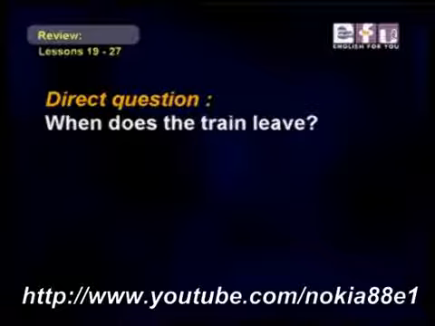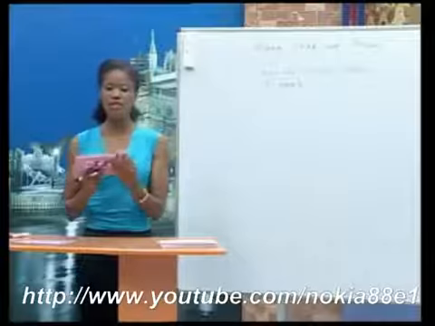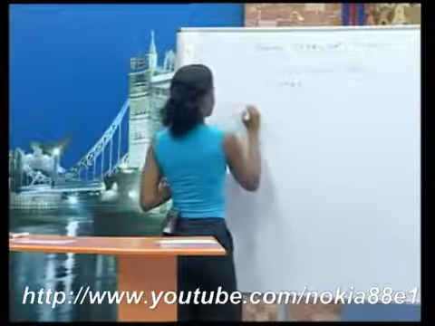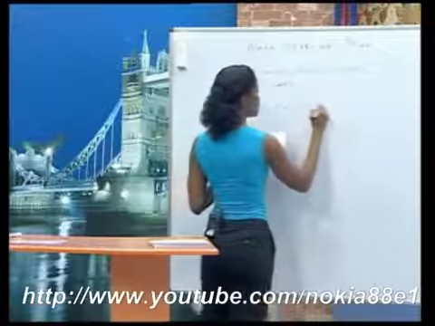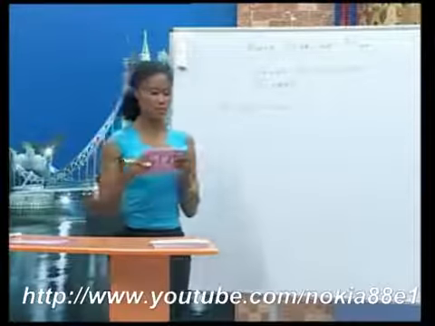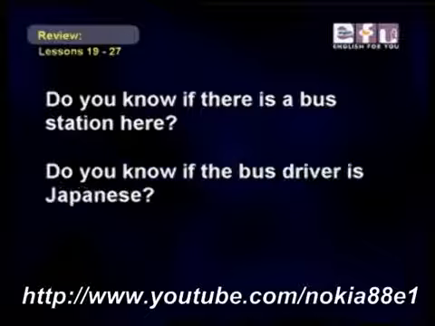Direct question. When does the train leave? Indirect question. Can you tell me when the train leaves, please? So we can also begin a question with, do you know if? Examples. Do you know if there is a bus station here? Do you know if the bus driver is Japanese?